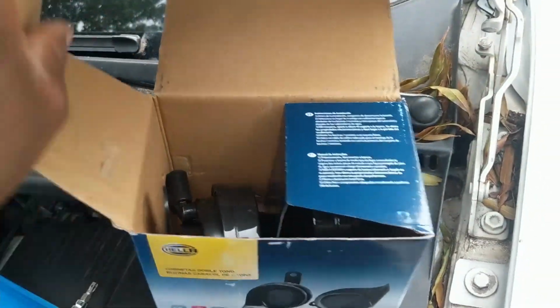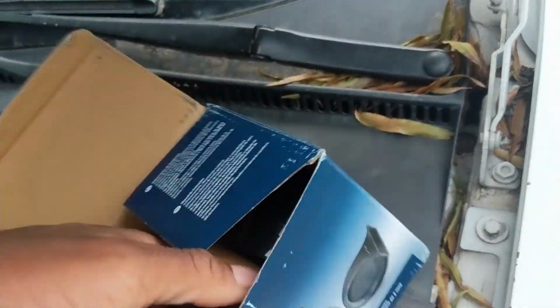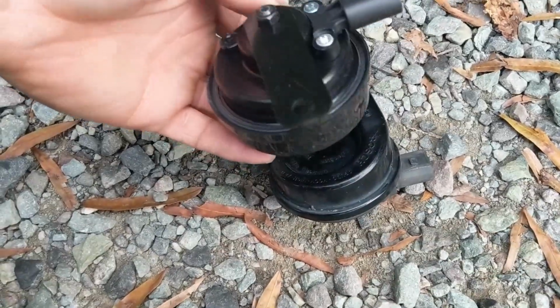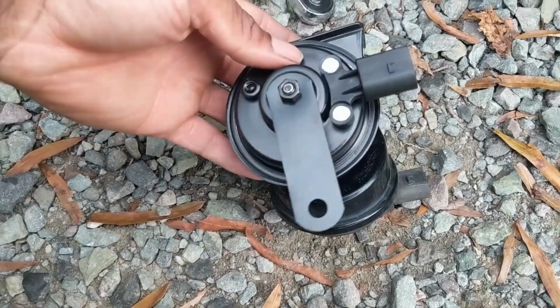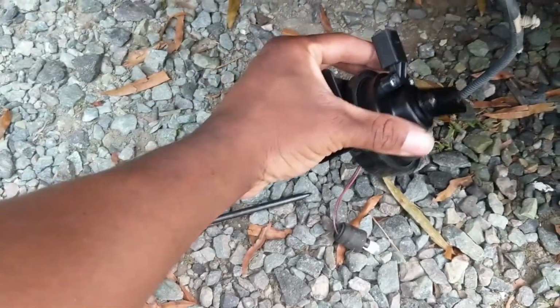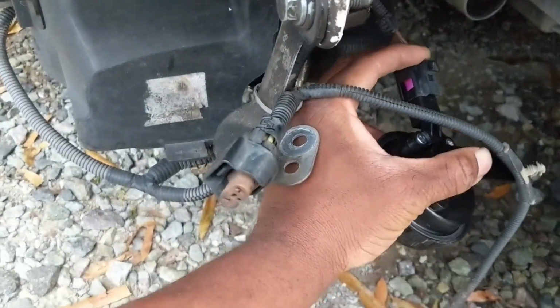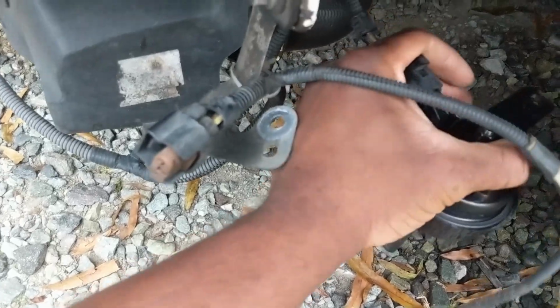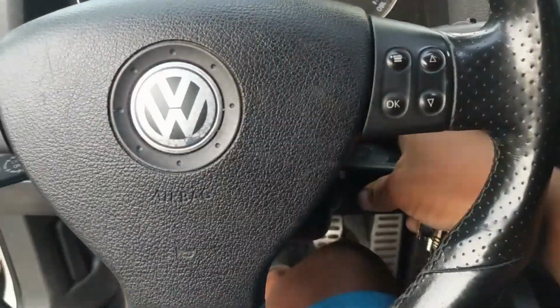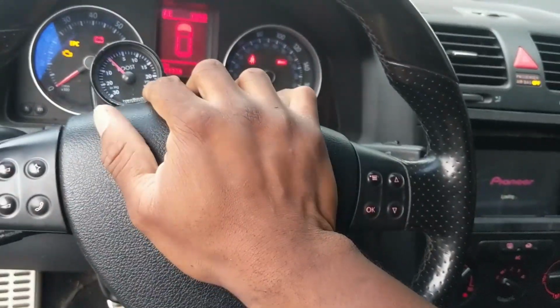So, got these from Amazon. These are the new horns. And you'll see that it is almost identical. So before we go any further, I want to go ahead and plug this in. Make sure it works first. Perfect. I'll just let that hang for now. Turn the car in the on position. Perfect.